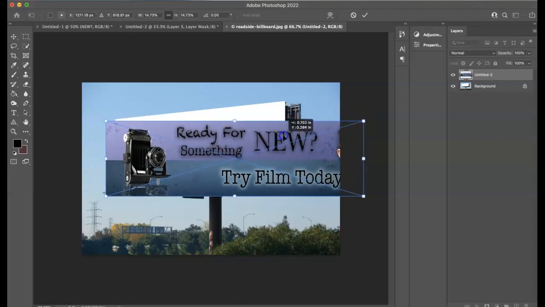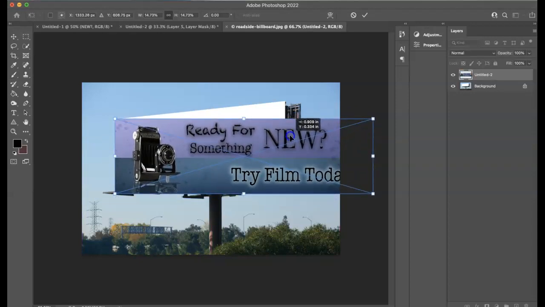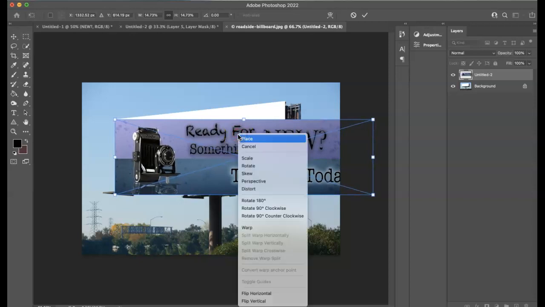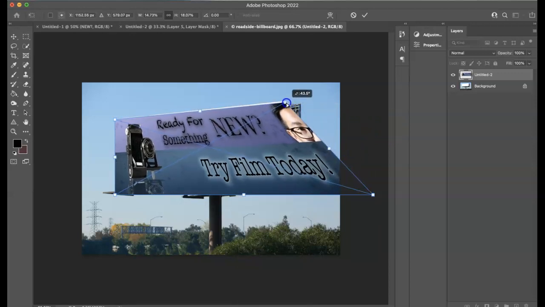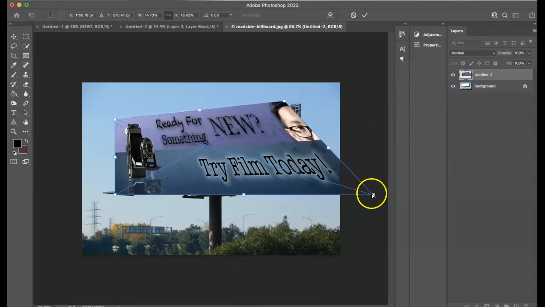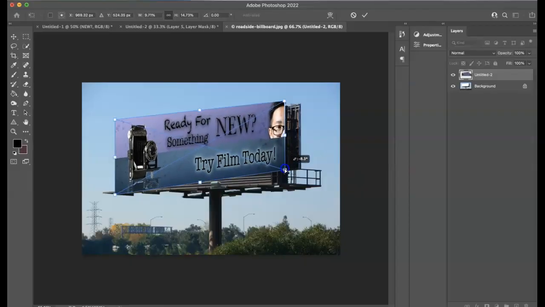Now this is the pretty fun part. I can just put the corner right where the corner is on that one, and then I'm going to do distort. And if I click on distort, I'm just going to line up each corner with the corner in the billboard in this image.